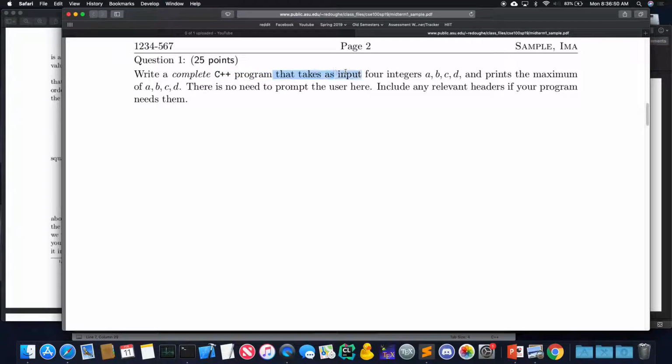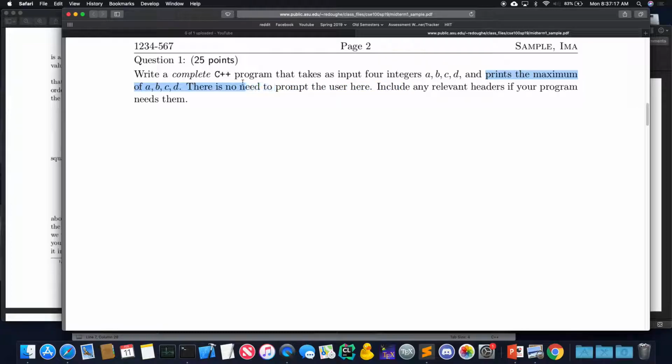Okay, it says that takes as input 4 integers A, B, C, D. What does that mean? So I create int a, b, c, d, and then next line cin a, cin b, cin c, cin d.